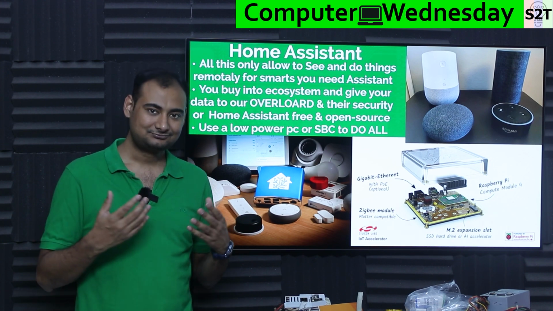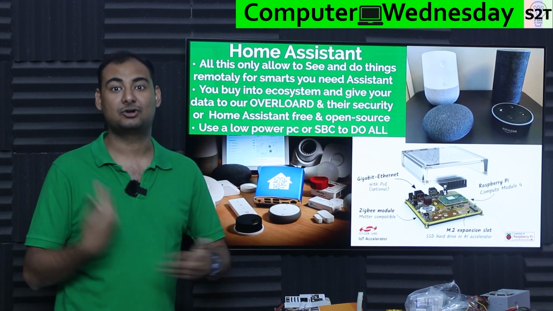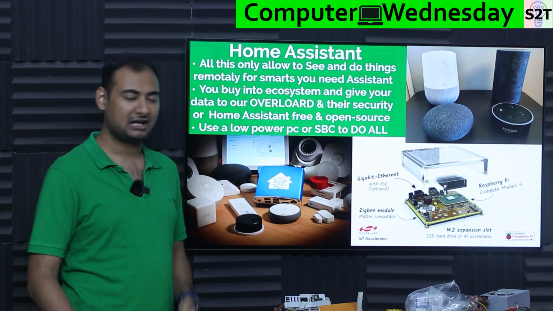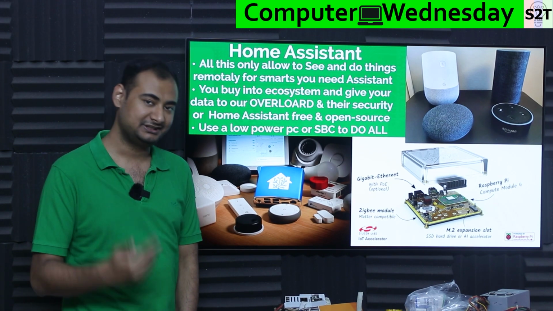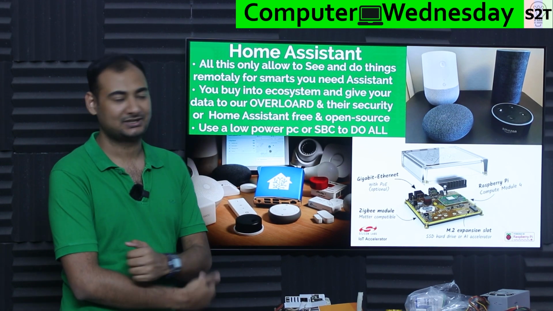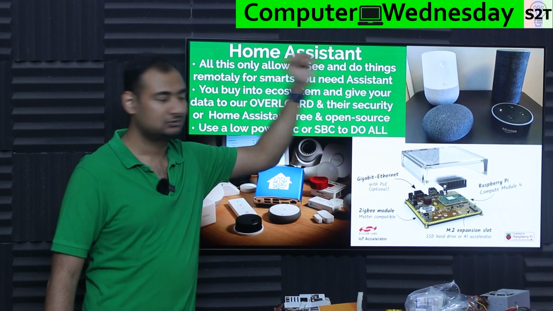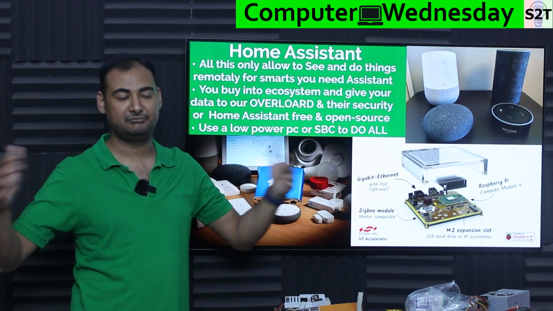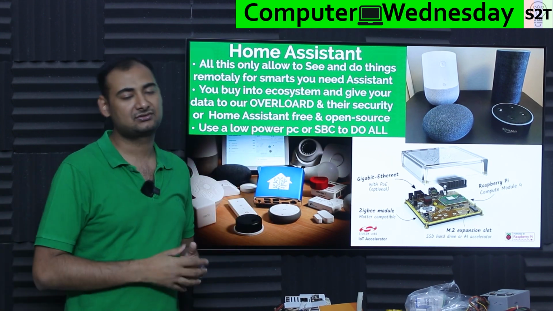So how do you make it smart, where it auto adjusts? Well, you need a brain. Now all you have is input and output. You need a brain. So the brain is the home assistant part. So what is Alexa? What is Google Home? These are the brains behind it, meaning they can do things based on the input and output.